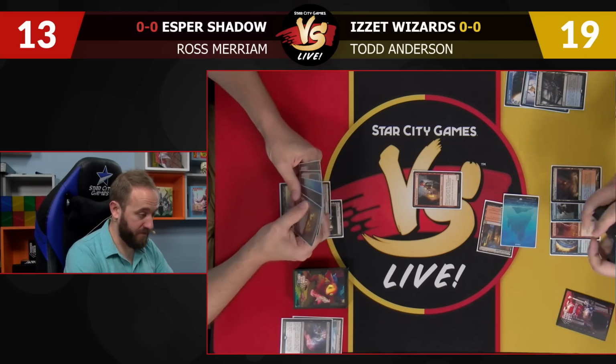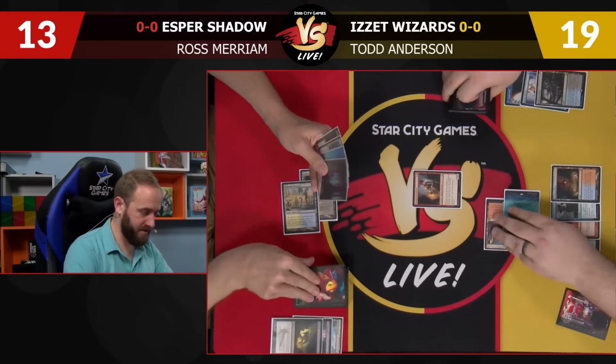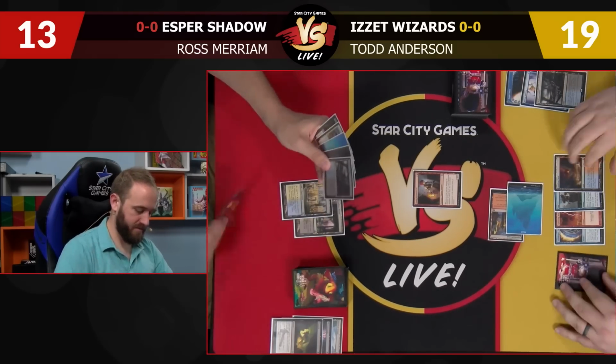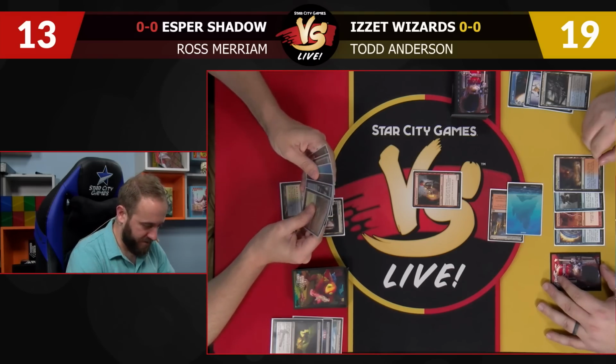I think I need to find a removal spell, which means I'm going to cycle this Unearth, even though I really didn't want to do that. My hand got a lot worse.